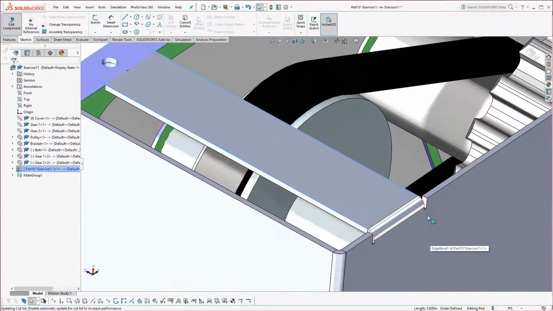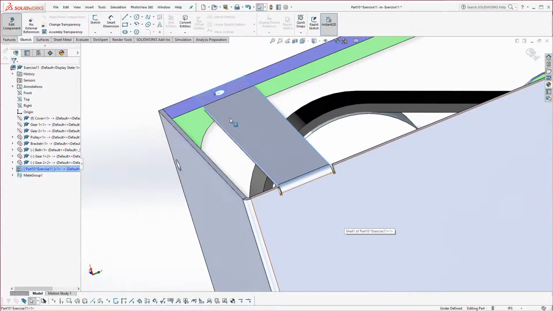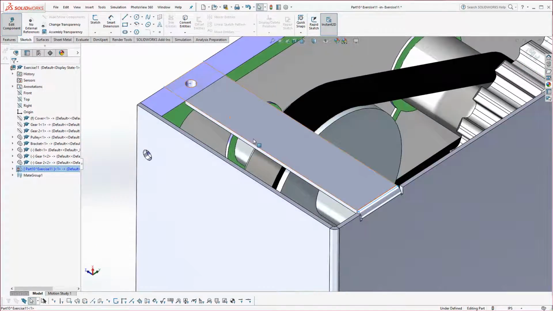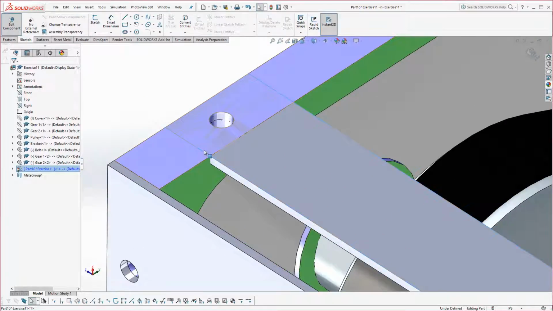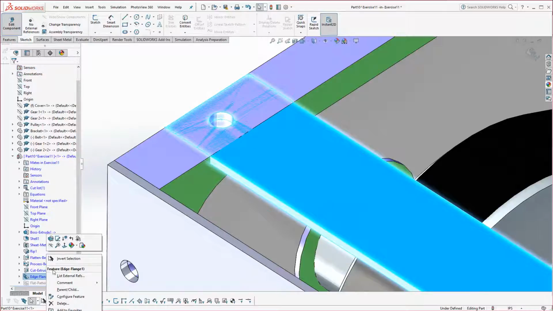Okay, now here's a little error. Here you can see the actual rectangular relief cuts that I put in, and it's not a SolidWorks error, it's my error. I failed to do something. In this case, you can see it's intersecting the geometry. Let's hit the little arrow to the left here, and you could easily edit this. Go to the edge flange that we just added, and go to Edit Feature.